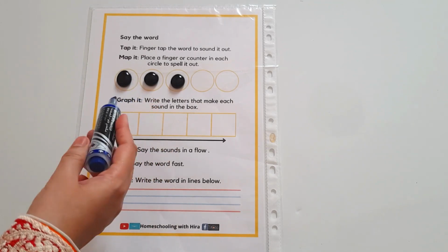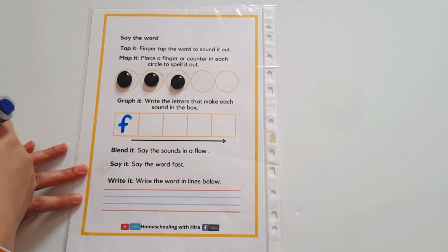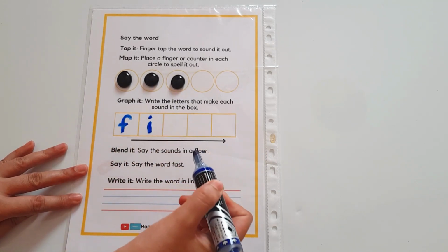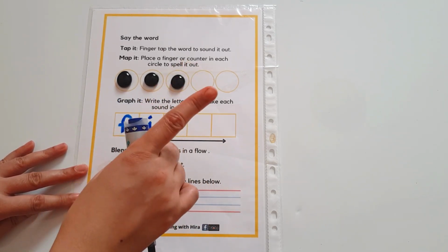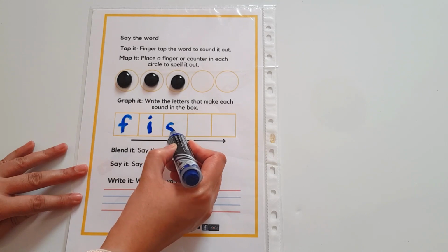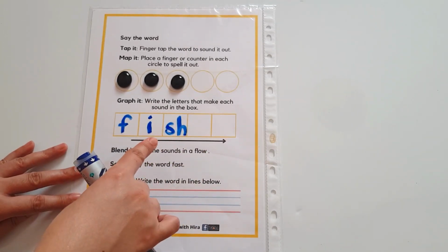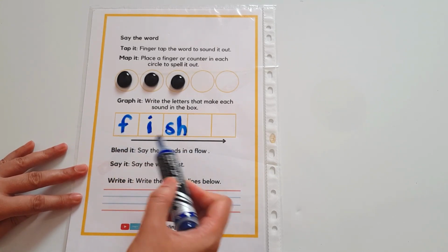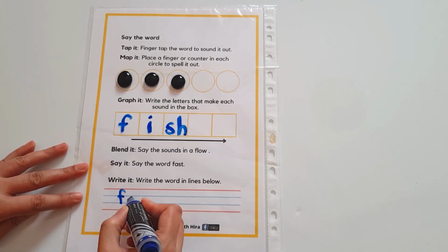What is the first sound? It's F. How do we write it? Okay. Then the second sound is I. We have to write i here. F, i, sh. How do we write the sh sound? Is it a single letter or a double letter sound? Yes, it's a double letter sound and we write it like this. If the sound is only one, no matter if it is a double letter or three letter sound, you need to write it in one box, right? So now read the word. F, i, sh. Fish. Say it fast. Fish. Write it over here. Fish.